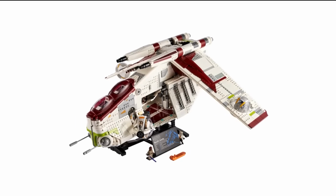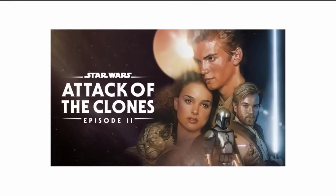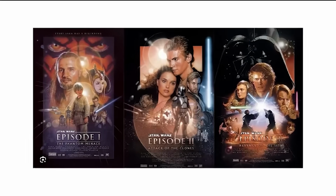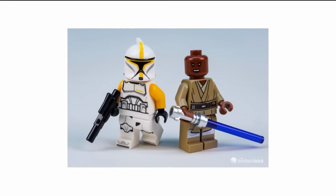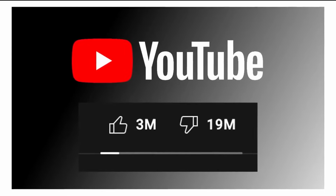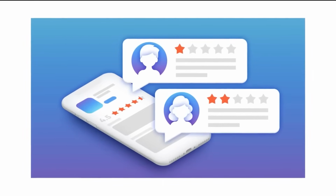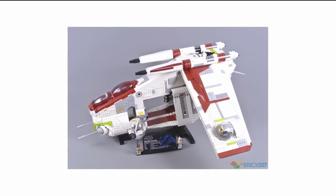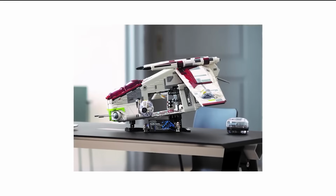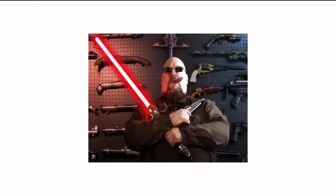First, Hans referred to the Republic gunship as an original trilogy vehicle, despite its appearance in Star Wars Attack of the Clones, a clear part of the prequel trilogy. And the second was Hans doubling down on earlier comments where he called the included Clone Commander minifigure a makeshift pilot. The aftermath, a deluge of dislikes and a wave of negative comments on the video, prompted the LEGO Group to yank it from their YouTube channel entirely. So yeah, this set did get a lot of hate after, maybe even almost taken down, but it's all because of the really big LEGO Star Wars fans.